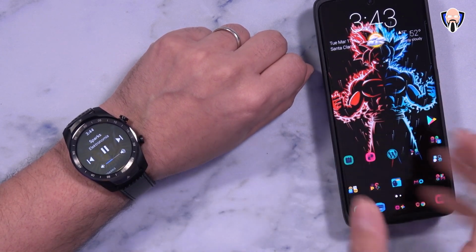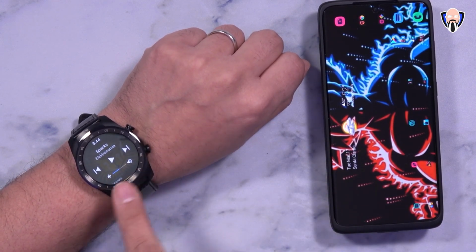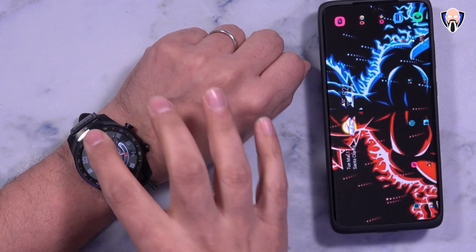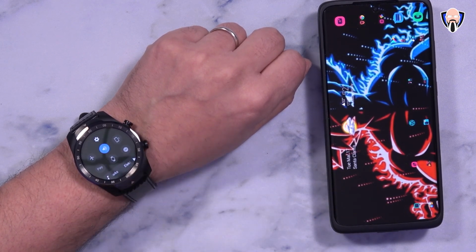I can go ahead and start it. And of course, you can control the volume, scroll down, and if you want to be able to go home, just press it in and it takes you back. You can always jump back in from the notification and initiate some of the other functionalities that you have there.